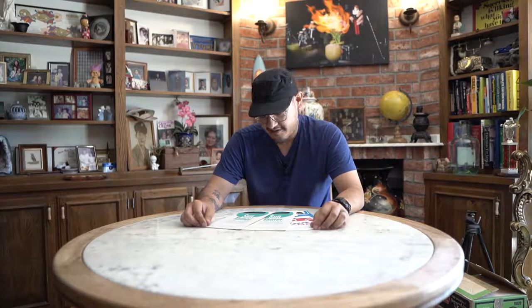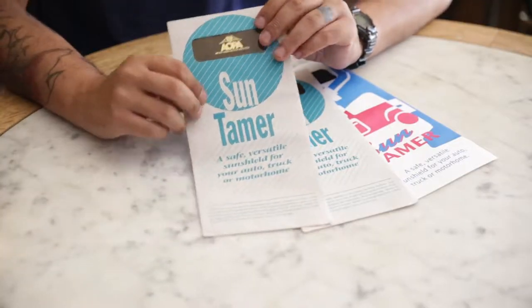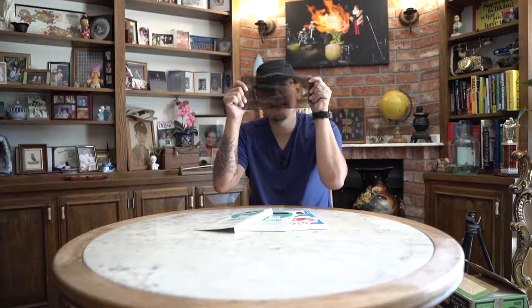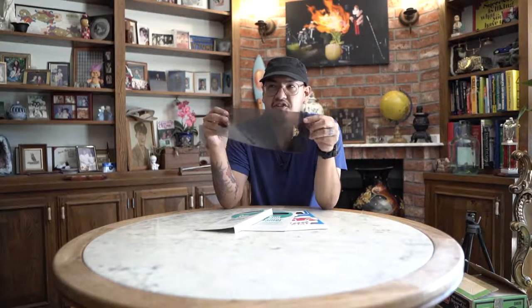So if you remember me telling you this guy was a pilot, obviously you fly with the sun and it makes it pretty glary out there. So these are actually sun tamers. They're like window clings. You just stick them to the inside of your window and they basically shade you out from the sun. Go away, son. But the cool thing about this is it's adjustable, so you can stick it anywhere you want on any kind of glass surface.